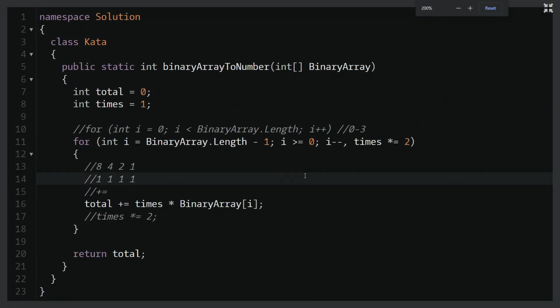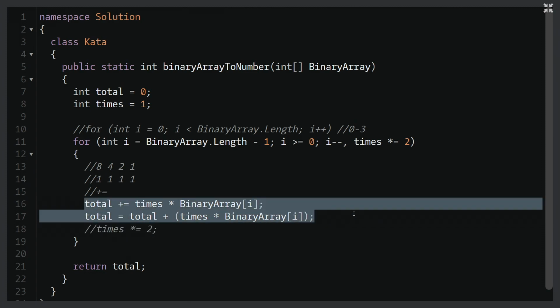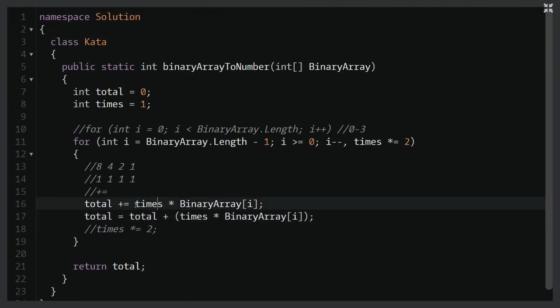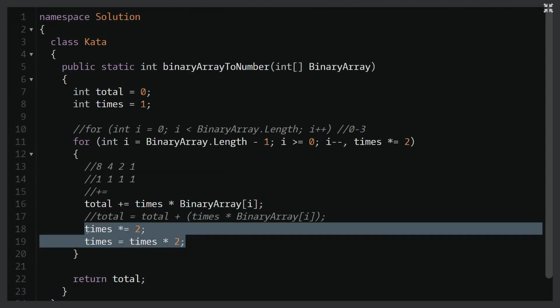So I know I went a little bit quick there, so let's just have a little recap before we continue. We don't need to do total equals total plus this calculation, just as shown here. So if we duplicate this, I can bring it back to how it was before, total plus, and then let's put this inside the brackets. These two lines are actually identical. The plus equals just means you don't have to state total plus again, and you can just keep it as plus equals. As for this line, the concept is very, very similar. In here, we would normally do times equals times 2, but now you can do times star equals 2, and what that means is it will just stop you from writing times equals times. It's just a little bit of a shorthand.